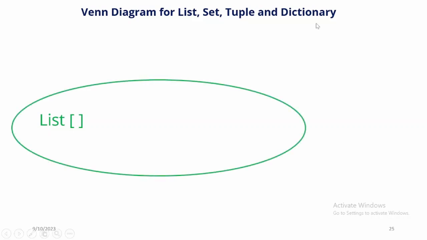So we have been learning about a lot of data types, lists, sets, tuples, dictionaries, arrays, and so forth. And it can be confusing for the beginning student to comprehend the differences and similarities between them and how to differentiate. One of the ways to make it easy is to look at a Venn diagram that shows you the relationship at a glance. So we start with a list. A list is mutable. That's one of the characteristics associated with list, meaning that you can change an item.